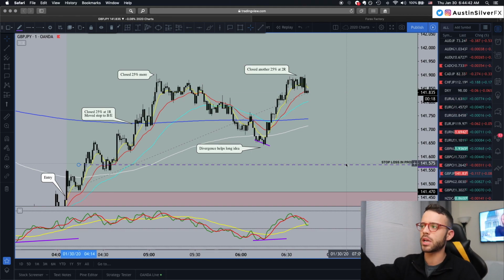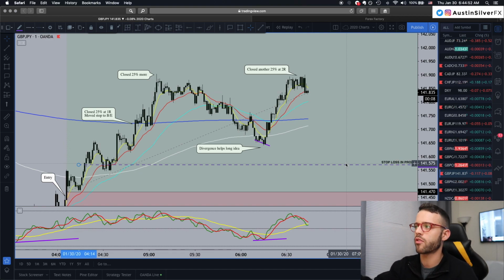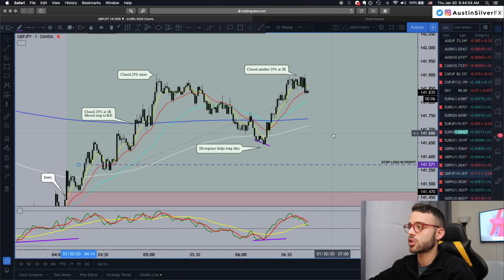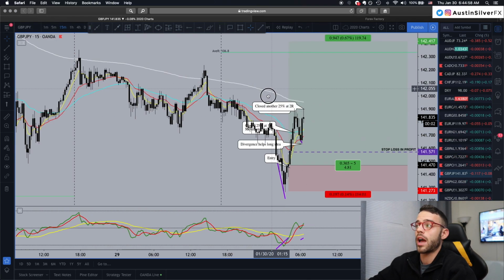Even if news hits me there, because I'm three-quarters of the position closed already, I won't lose any money on this trade. So I'm going to try to hold into news, even though it's a high impact event, because no matter what, I won't lose any money. I'll still be profitable on the trade. And I think this still has the potential, if news doesn't do anything crazy to it, or maybe news does push it higher, I don't know.